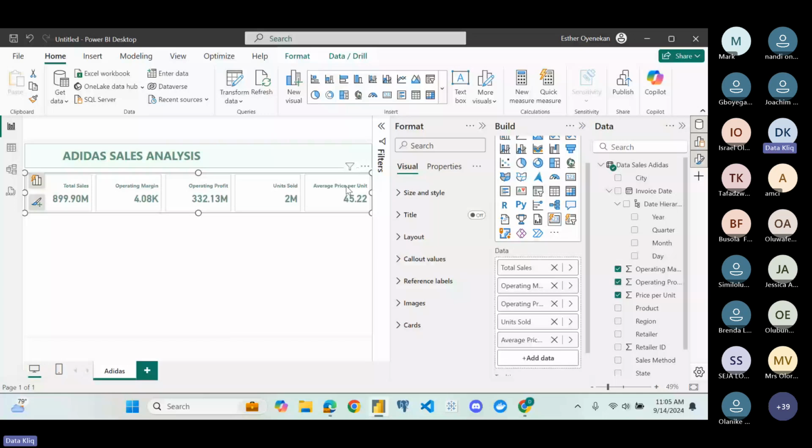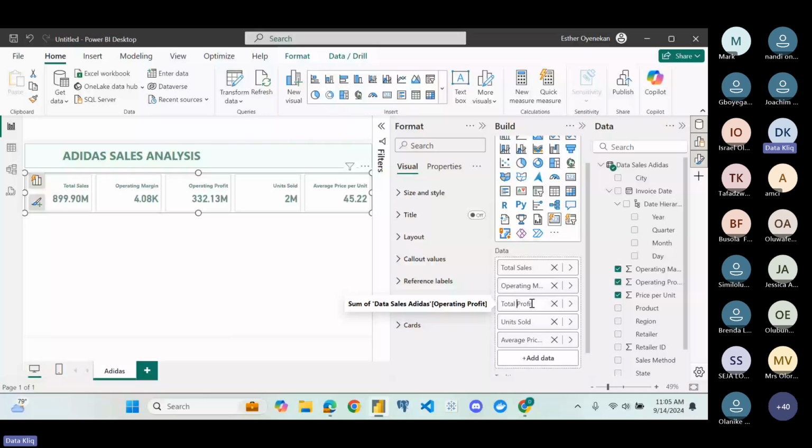For my operating profits, I would also like to change it to total profits because it is more readable and understandable.